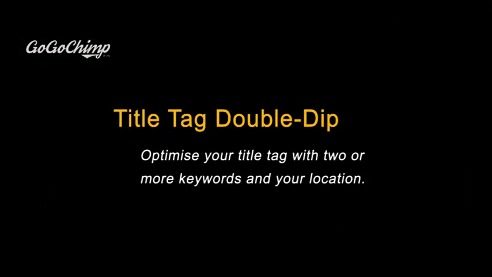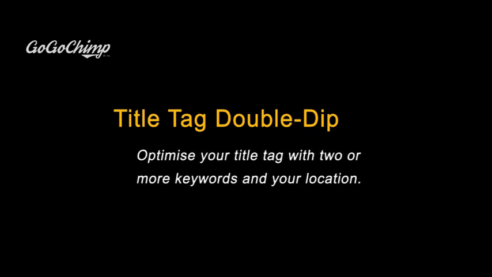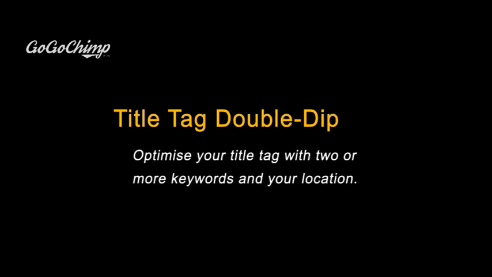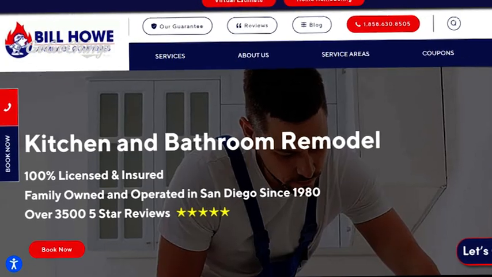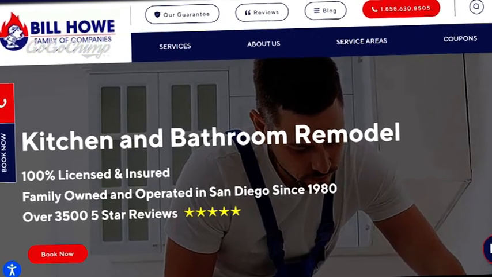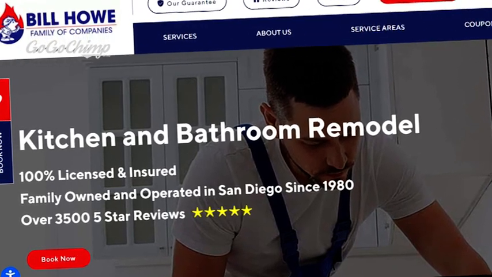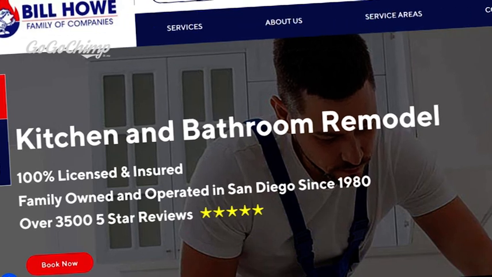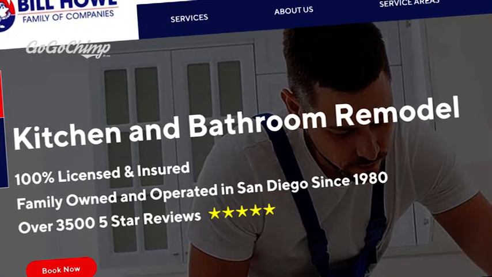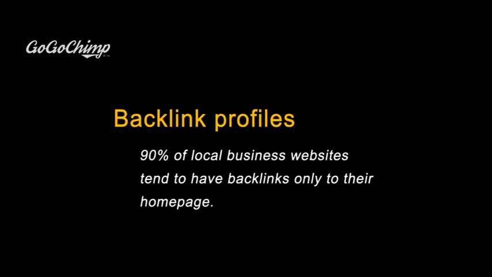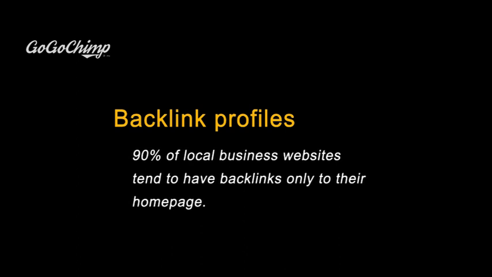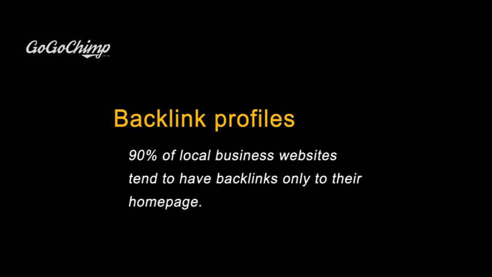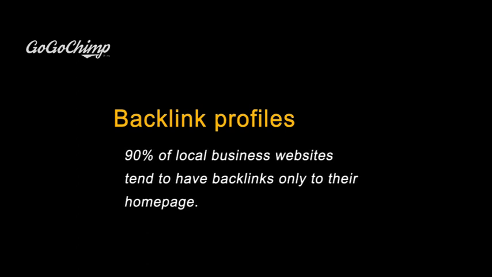The title tag Double Dip is an old-school SEO approach that works really well for local businesses. All you need to do is optimize your homepage's title tag around two to three keywords. For example, this local business's homepage is optimized around 'Kitchen Remodeling San Diego' and 'Bathroom Remodeling San Diego,' and they rank within the top three for both. This works in the local world because most local businesses get very few links to internal pages. From analyzing link profiles of local sites I've worked with, I've noticed that 90% of local sites' backlinks tend to point to their homepage, meaning you need to squeeze the most value out of your homepage, and optimizing around several related keywords is one of the best ways to do that.